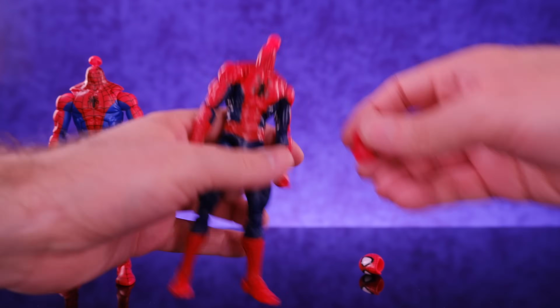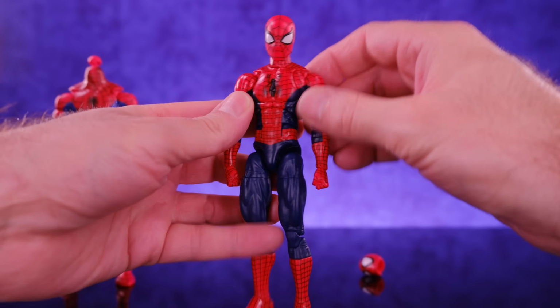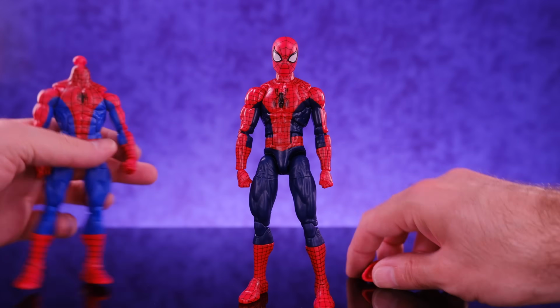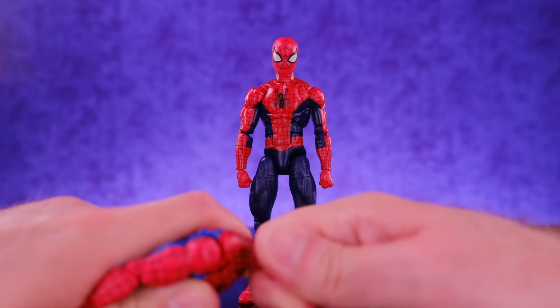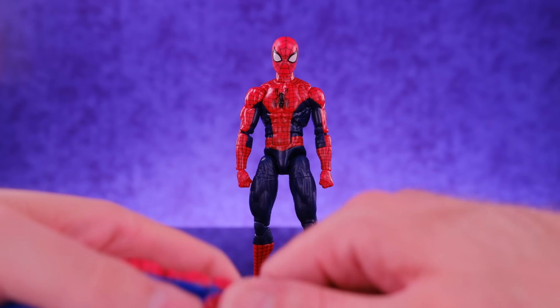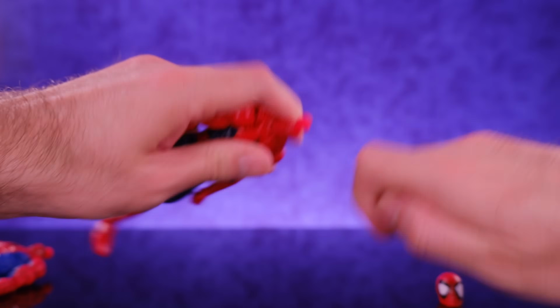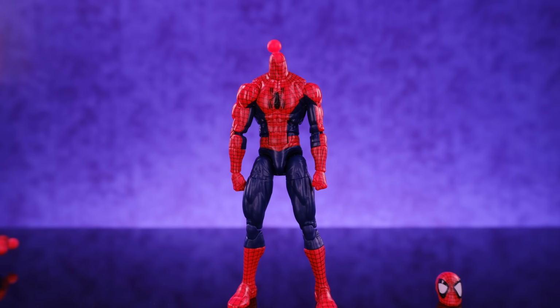What the hell? What's up with that ball peg? Head on the Maximum series. And again, it does look like it's a little big, but I guess you could kind of make it work if you want to justify it and say that Spider-Man sometimes has a big head. Again, this is too small. Yeah, so I think for the most part, heads are going to be fudgeable, I guess, but not really straight up interchangeable.